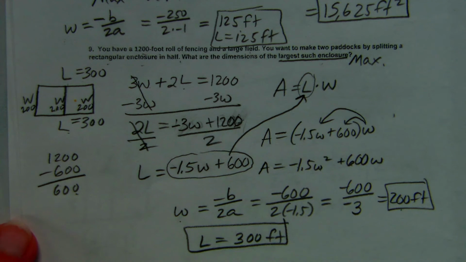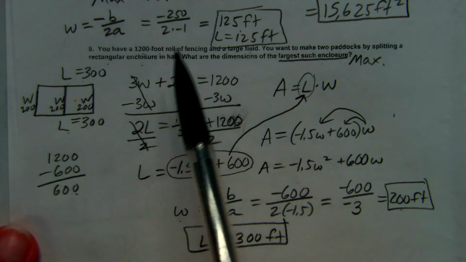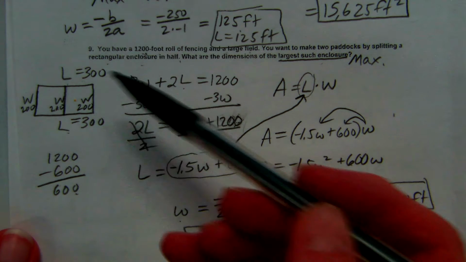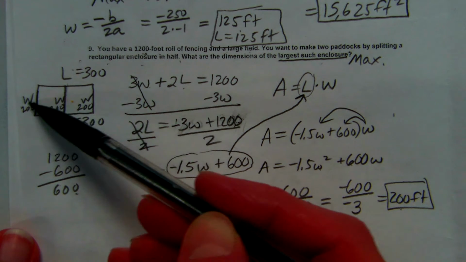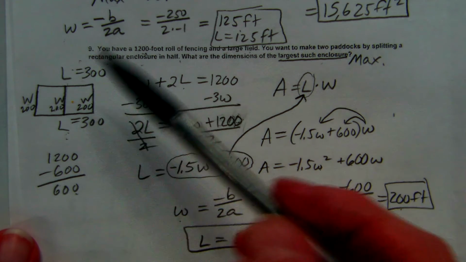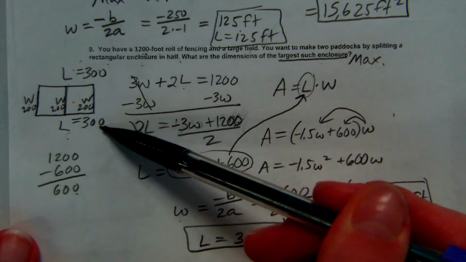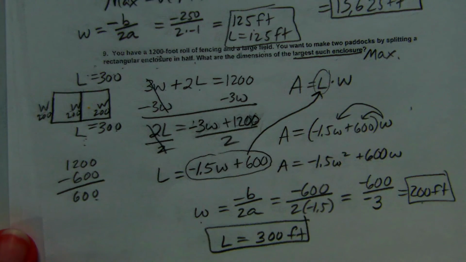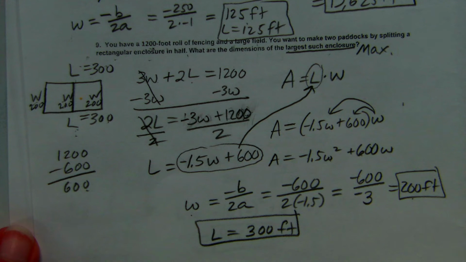Now, when JC was asking about a shortcut, something that just occurred to me is you could take 1,200, divide it in half into 600 and figure out, okay, how do I do 600 for these two and for those three? That's a shortcut that would work. I hadn't thought about it, but it would, because if you take 600 divided by 2, you get 300, and 300 divided by 3, you get 200, 200, 200. And then you could work it out from there. So that gives you the maximum area.